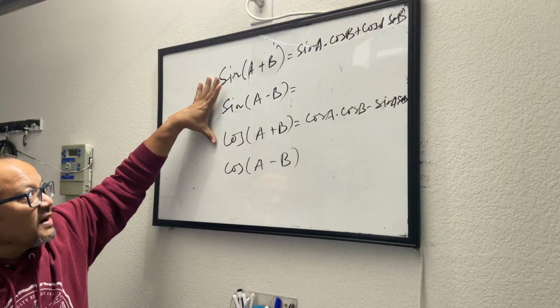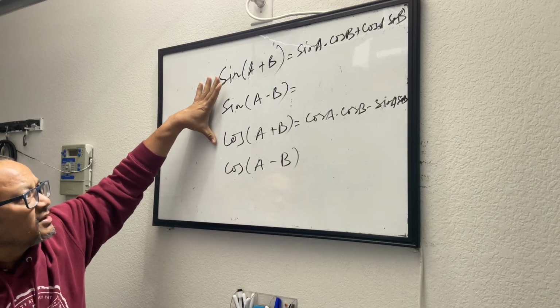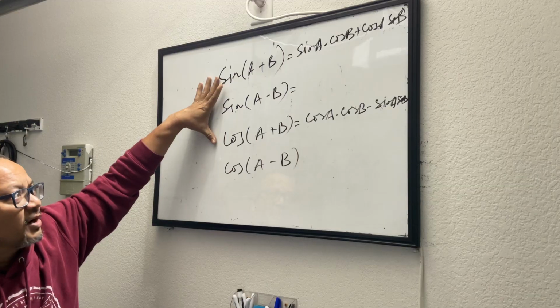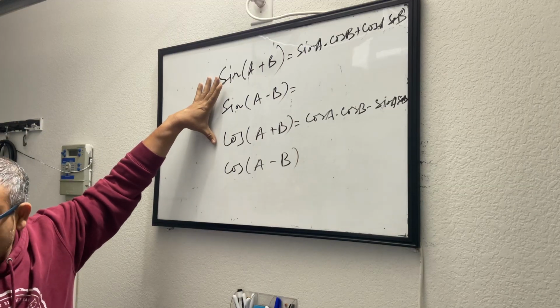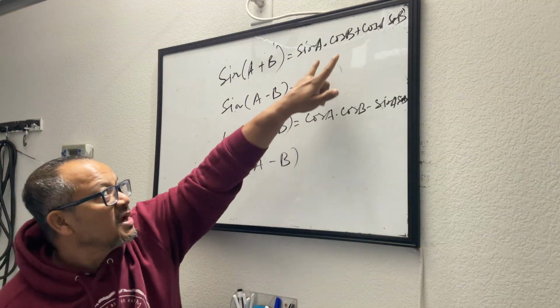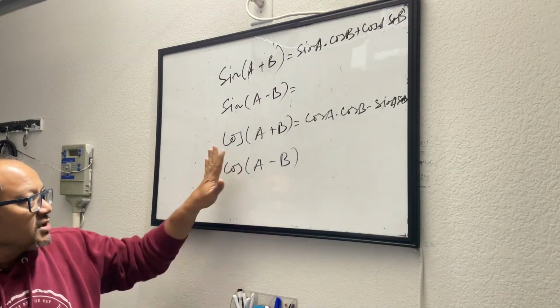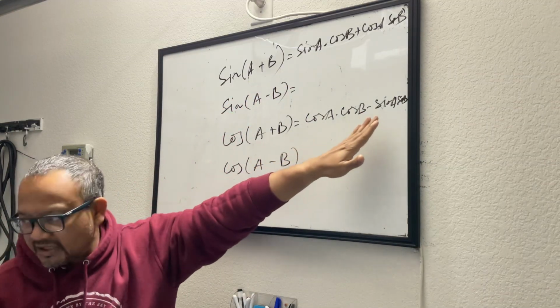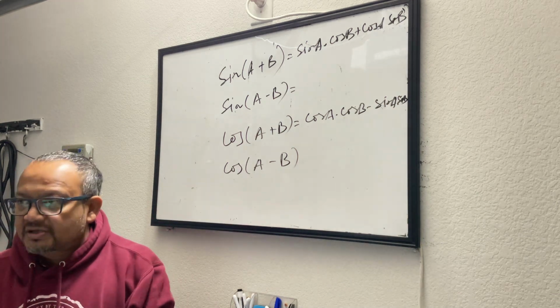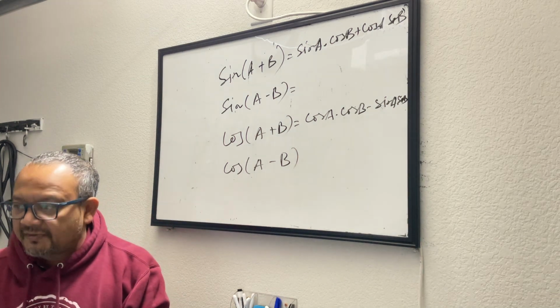Alright, so these are the two formulas I am giving you guys. And you have enough reasons to say, why are you forcing us to rely on our memories? Right? So these are the formulas. Sine A plus B equal to sine A cos B plus cos A sine B. Cos A plus B equal to cos A cos B minus sin A sin B. This is the formula which we will use. But before we start using it, we want to believe it, and we will prove it today.